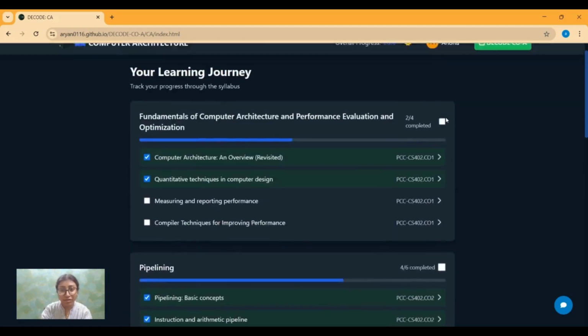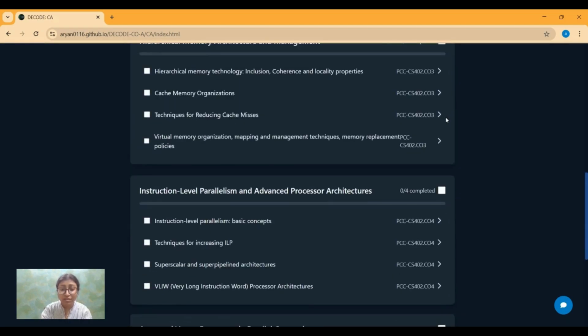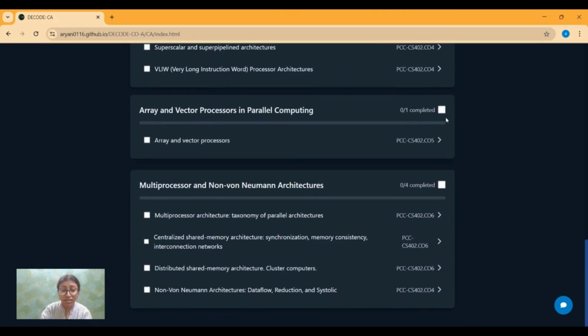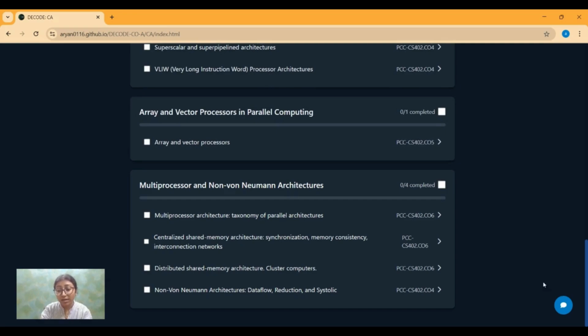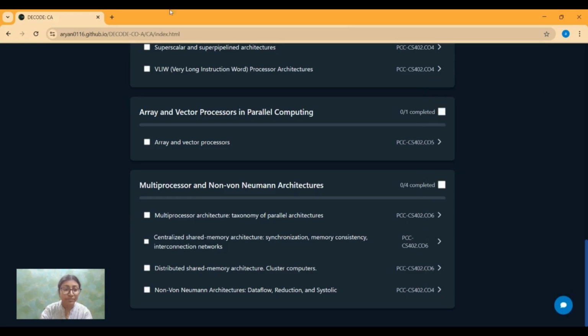So we can see as I have registered, my progress has been stored. In a similar way, according to the syllabus, all the topics are given and each student can complete them. Similarly for computer architecture also, a chat box is provided for students to clarify their doubts instantly.